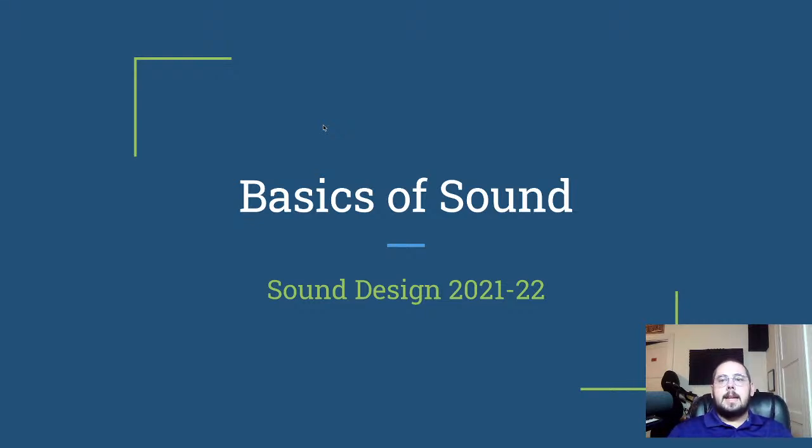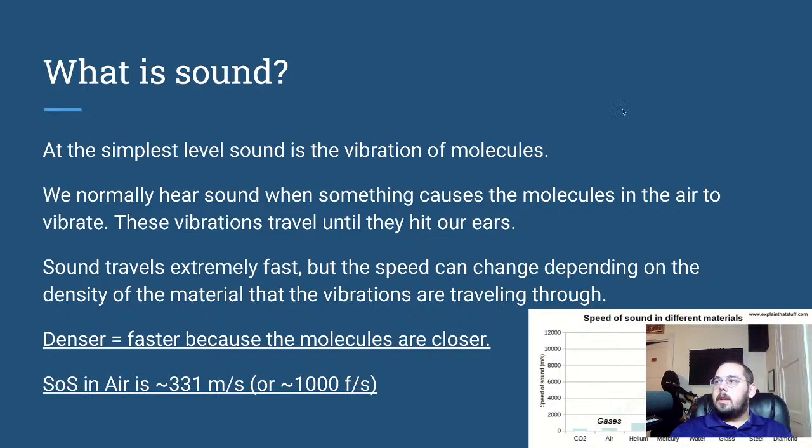This set of slides I've got here is a basic overview of some of the fundamental concepts of sound and the physics involved with that. Now, you don't have to be a physics expert to understand what's going on, but there will be a few numbers and graphs and things like that. So let's move my mouse out of the way and just answer the question: what is sound? Now, I'm not asking what music is. We'll get to that later, but sound is essentially the vibration of molecules.